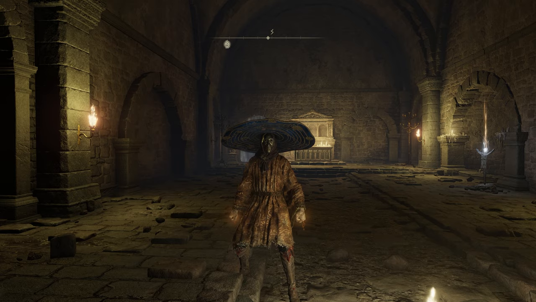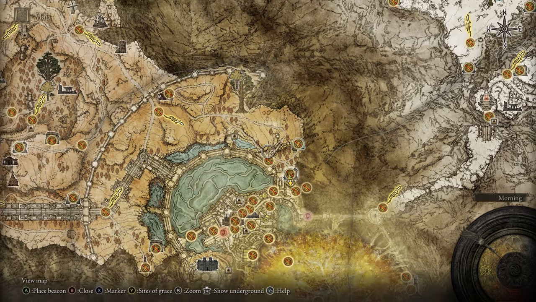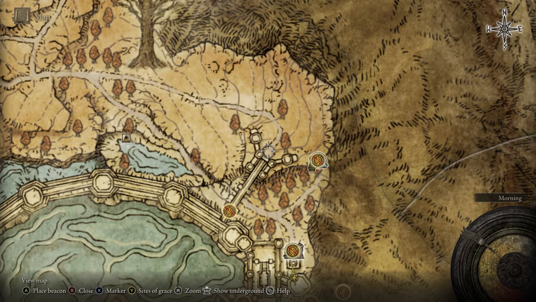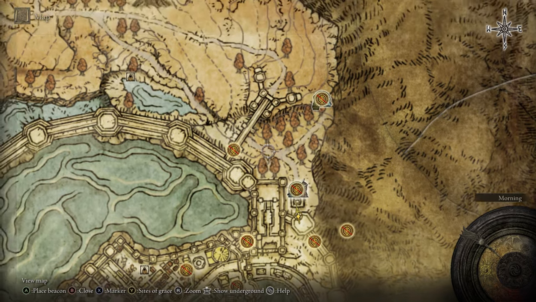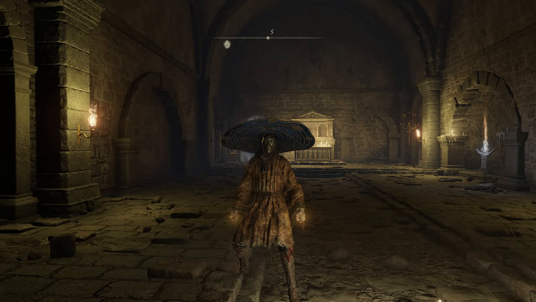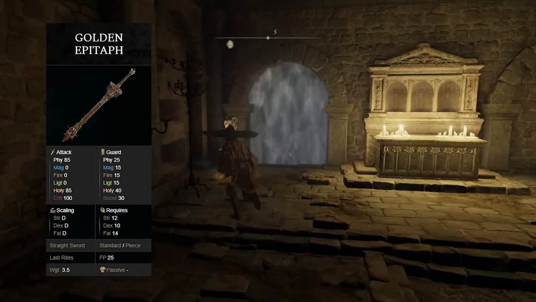The one and only imp statue in Leyndell Royal Capital is here in the Auriza Hero's Grave. If you don't know how to get here, you can come up to the Capital Rampart Grace right here, go back this way and drop down here and then head over that way, or you could just come from over here. But once you're down in here, you can get the Golden Epitaph weapon for one Stone Sword key.